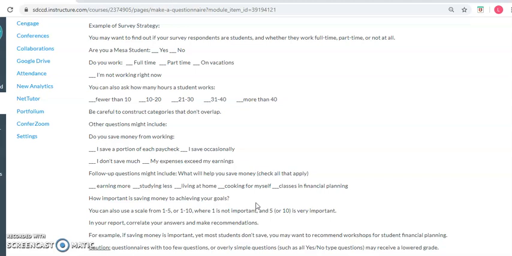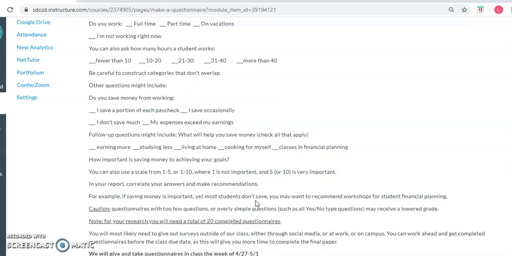And what we're going to try and do is find out, for example, do older students save more money than younger students? We want to start making what we call these connections or correlations. Everyone will tell you that they know saving money is important, but do students who've taken courses in practical finance do a better job with budgeting? So we make these connections. That's what the questionnaire allows us to do.